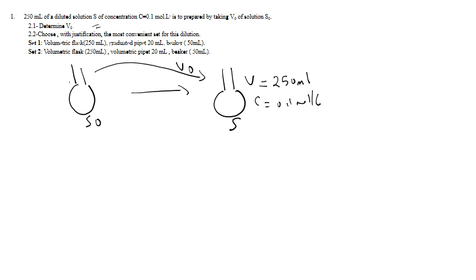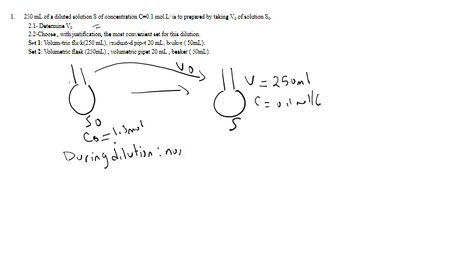You know from the previous part, the concentration of solution S0 is given as 1.5 mole per liter. So a certain quantity of V0 should be taken from solution S0 and diluted many times in order to obtain a new solution S, which is the diluted one. So how can we calculate V0? You should write that during dilution, this note is very important. Without writing it, you will lose points.